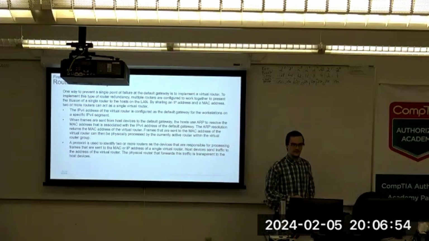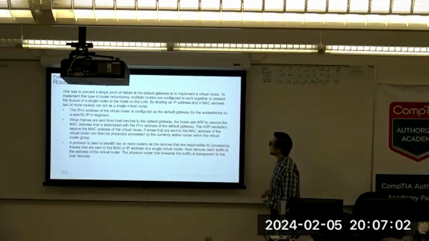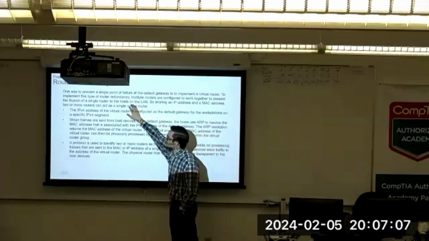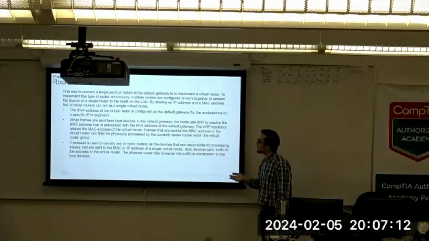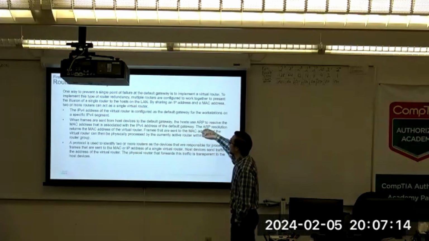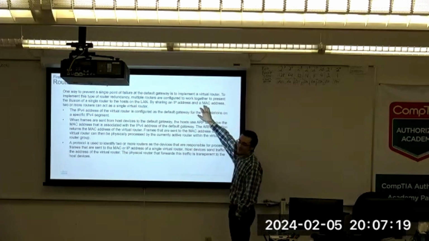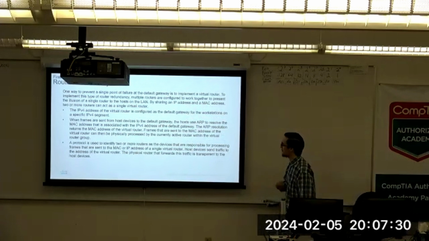What happens if I save and then do something really bad, and then go back to that save and continue on? That kind of thing. All right. But if it's virtual, that does give the illusion to the hosts of a single router. So they participate in this virtual router. They have a virtual IP address that they both share and a single MAC address. So the hosts have no idea. They're none the wiser. They just talk to a bunch of numbers.